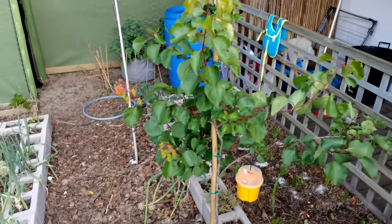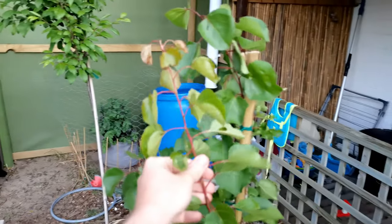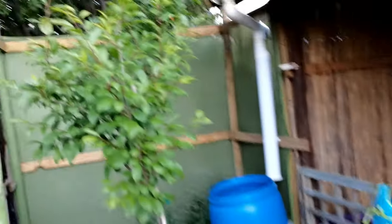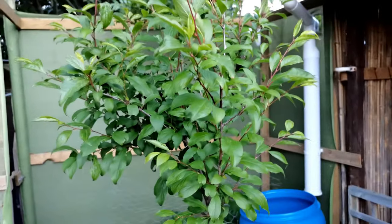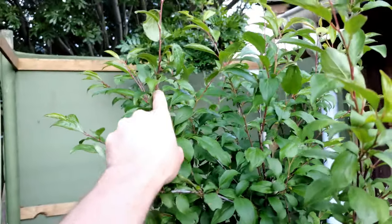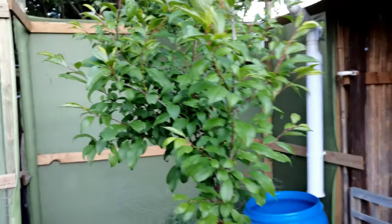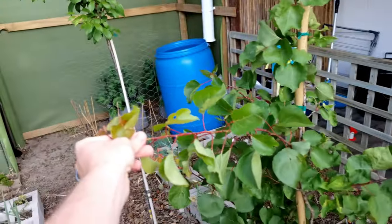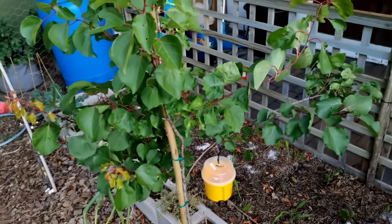This apricot — I did a video on its curling leaves — but you can see post the initial leaf curl it is just absolutely thriving and doing really well. And then over here we've got a plum — this is the second year and the plum has grown but not a single fruit. But you can see from here all the way along, this is all this year's growth — year two, they leap. And this apricot is in its third year; you can see the amount of growth it has put on, and it's also starting to fruit. So understanding a fruit tree cycle makes a massive difference.